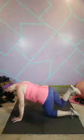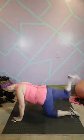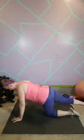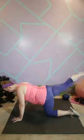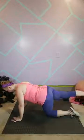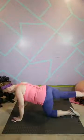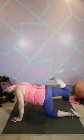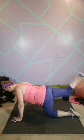Let's go. 10, 9, 8, 7, 6, 5, 4, 3, 2, 1. Straight leg. 10. Are you strong through those hands? Keep pushing. 8, 7. Hip points down to the ground. 6, 5, 4, 3, 2, 1. Curl it. 10. Flex foot. 9, 8, 7, 6, 5, 4, 3, 2, 1.